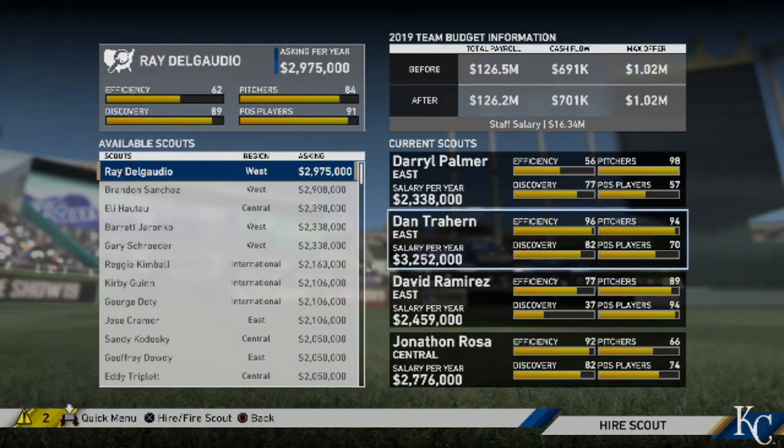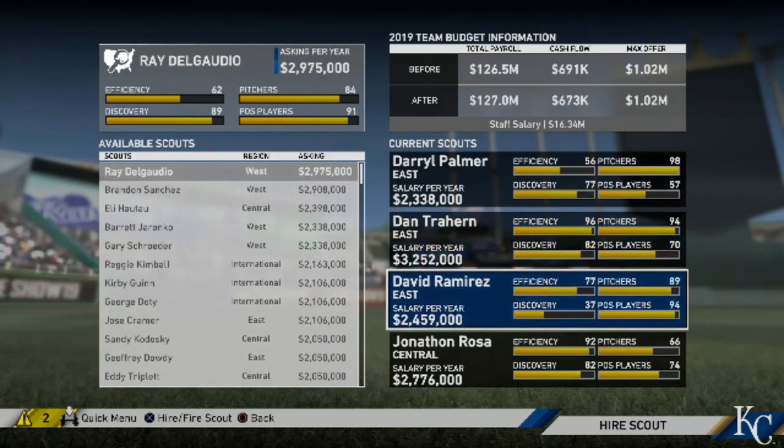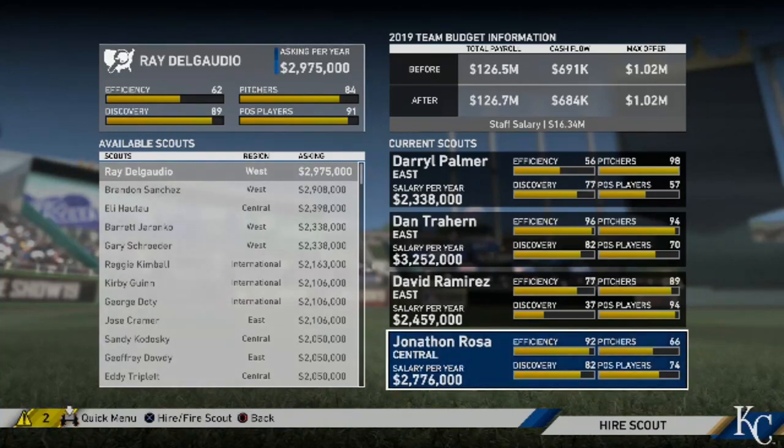I'm going to bolster our scouts and stuff, which costs quite a bit of money. Alright, so pitchers, position players, efficiency. I don't really enjoy this guy because if the efficiency was a little bit higher, we might keep him based on what is left over. But this isn't good because he doesn't do pitchers or position players very good. He's more of a good at scouting and good at finding, but he's not good at finding those things. So let's see if we could find a position player.